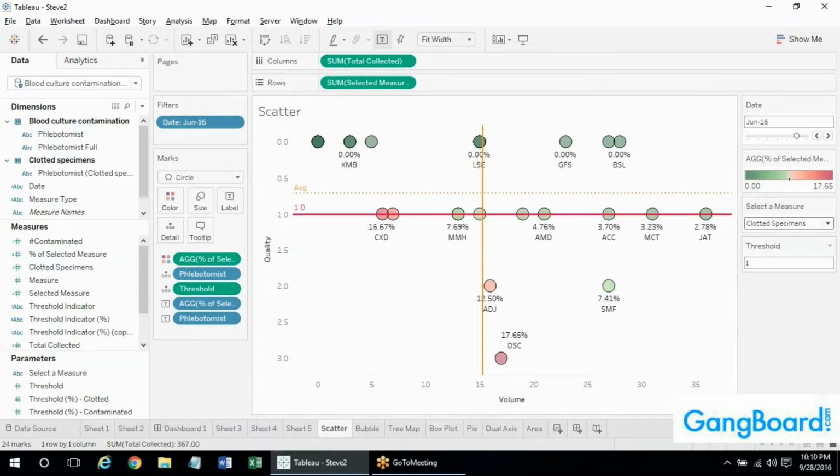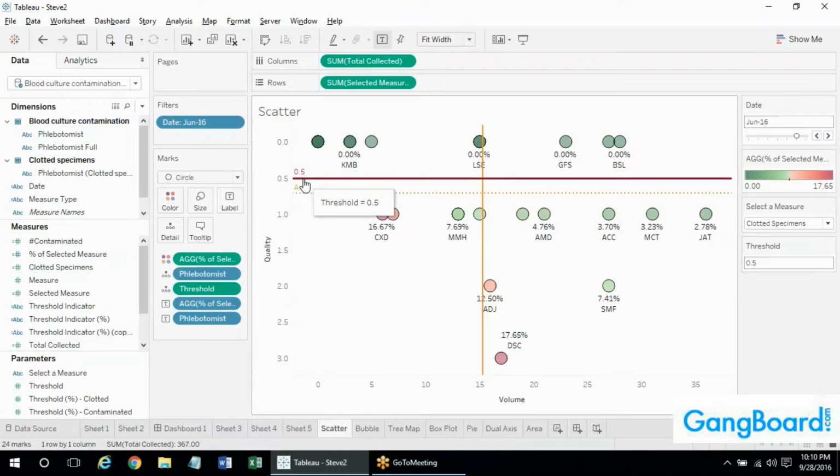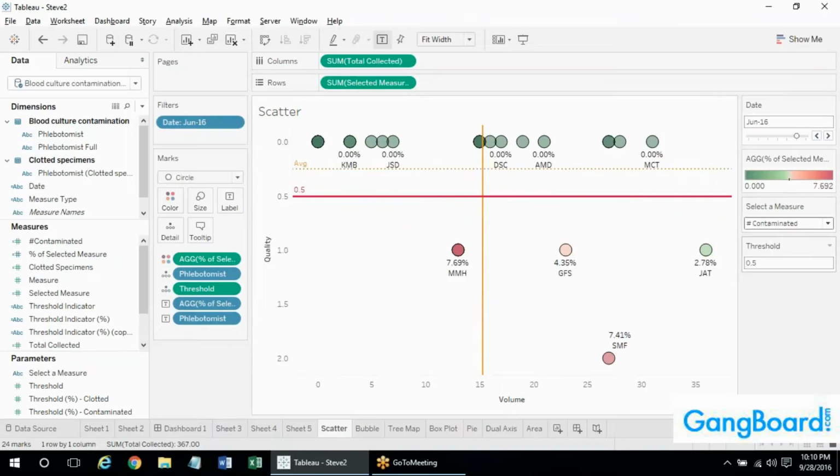So we actually have the numbers here, so I have to edit it so that it will give us a percentage. If you are expecting 0.5, you are saying it should be 0.5 percentage, am I right? For clotted, it's 0.5, yeah. It should be a percentage, right? And for contaminated, percentage.